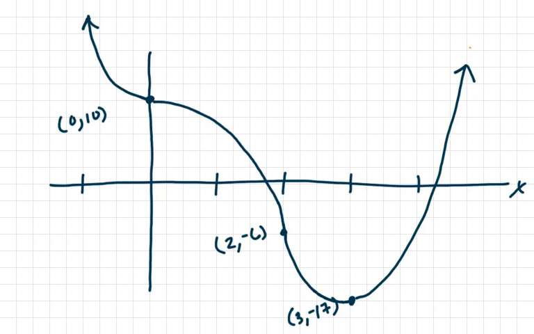The x-intercepts for this function, this is the function we were graphing, f of x equals x to the 4th minus 4x cubed plus 10. That's difficult for us to factor and find the x-intercepts. So, I mean, we can do it and find what these 2 values are where we're crossing exactly, but that's not what we need to do. That's an algebra problem, and we're focused on the calculus here.